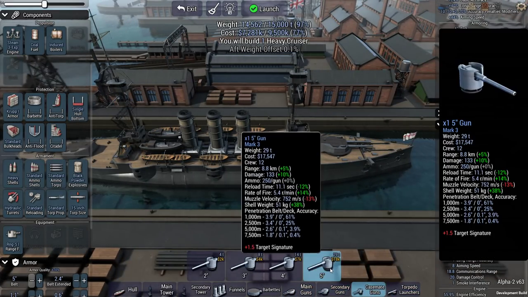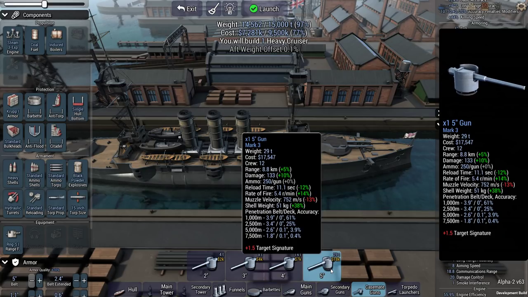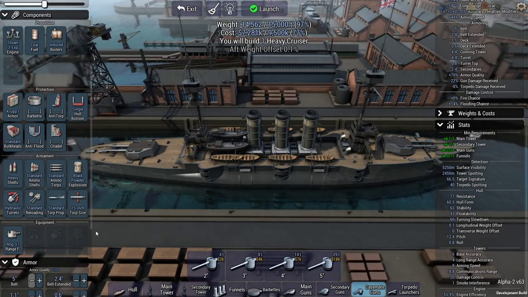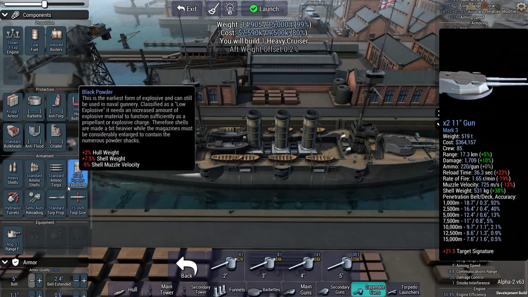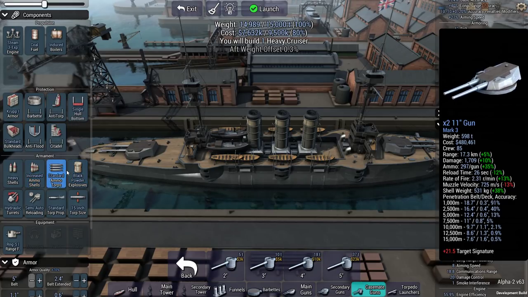I also have the casemate guns, which can fit 5-inch. Look at the accuracy, though. Only at 2.5 kilometers am I going to get accurate. 25%. Anything lower than that, 5 kilometers out, I get a 3.9% chance to hit. And at 7.5, 0.4. That is not a whole lot. Maybe I'm going to have to rely a whole lot more on these guns. Reload, semi-auto reloads. And let's increase shell type, or shell rounds to heavy. Increased.